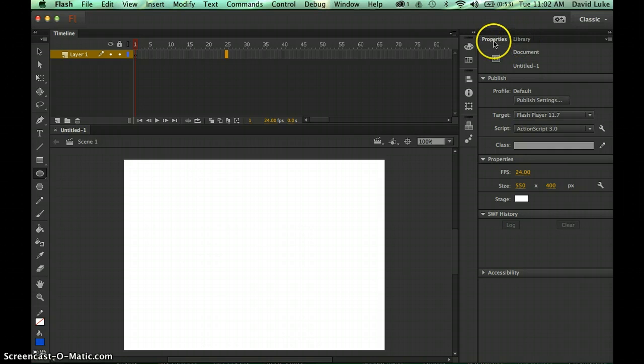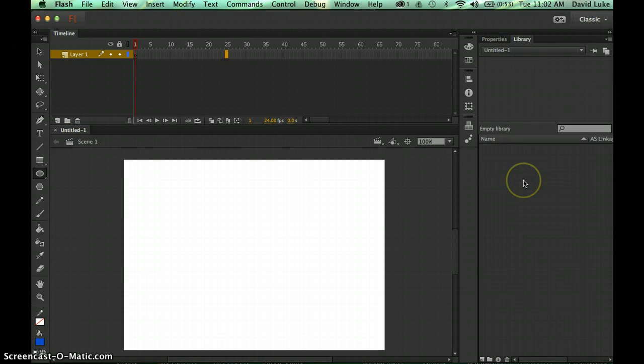Okay. Last and certainly not least, I'm going to go over here to this portion of our workspace. You'll see a Properties tab, which we're going to work with later, but I want you to click on the Library tab. The library, which is currently empty because this is a new Flash file in which I have really nothing going on yet, is where we store things. We're going to store what's called symbols in there. And within symbols, we're going to have different types of symbols. Here in this first week, we're going to be working with a symbol called a graphic. And this is the most basic type of symbol you can make in Flash.